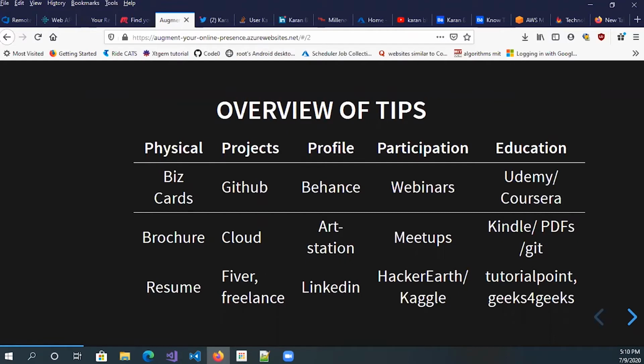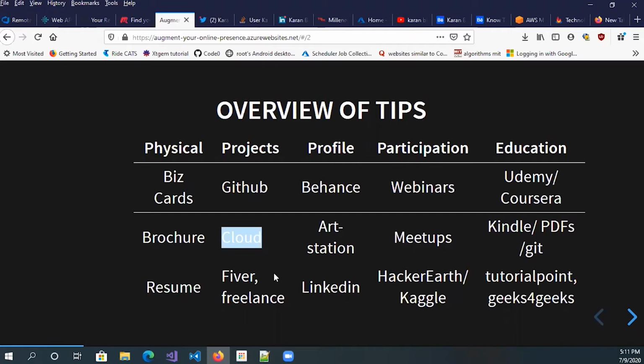Suppose you want to become a full stack developer, that is UI plus .NET or Java, then you have to put that across. Okay, first I want to ramp up on JavaScript or jQuery and then React. Or maybe if you want to become a machine learning engineer, then how do you go about doing it? I will start with Python, then TensorFlow, and then you should utilize your cloud for hosting it. I will give you tips on how to use the cloud for free.